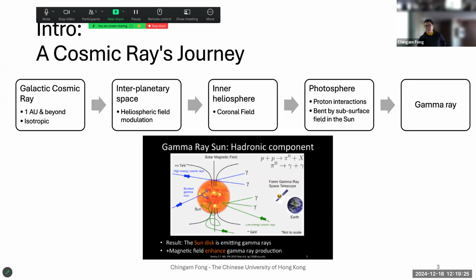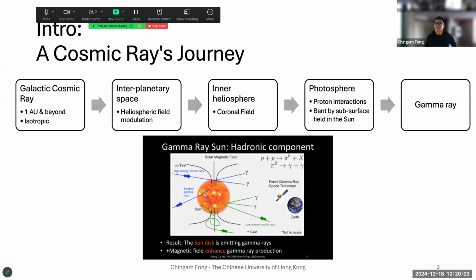Now, from the description I gave before, you must realize that if there is no other component, with cosmic rays purely turning into gamma rays, most of it will be absorbed by the sun, because the sun is optically opaque to gamma rays. If a cosmic ray just comes from behind and hits the sun back here, all of the secondary particles are going to be absorbed by the center, and we are going to observe none of it. It's only when the cosmic ray hits the edge of the sun's atmosphere that the gamma ray can escape.